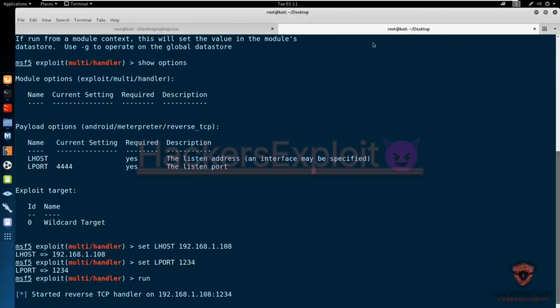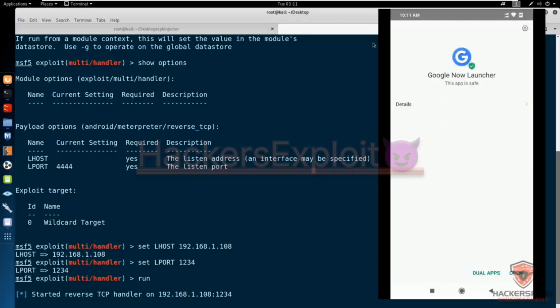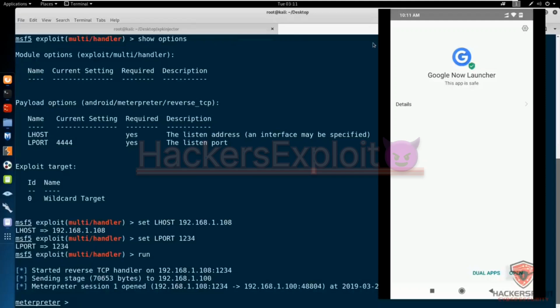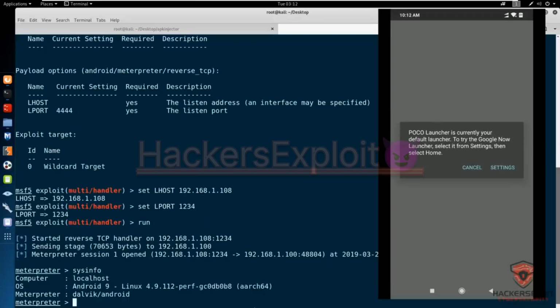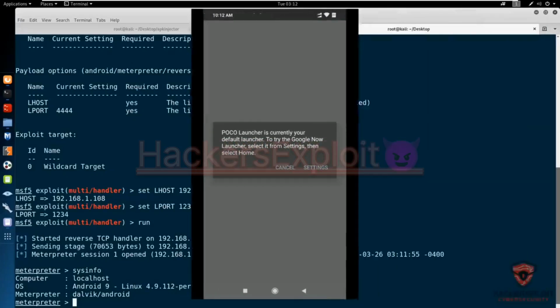And we've started the reverse TCP handler. I'm going to start another screen recording here, and I'm just going to hit open, so we can see that the stage was sent and the Meterpreter session was started. And again, to verify that this is working, I'm going to type in sysinfo, and there we are. We can see we're still running Android 9, and there you are. So for those of you asking me whether it did work on Android 9, you can see there we are, and I've shown you various methods in which you can automatically create these backdoors in APKs, or essentially automatically embed these payloads in APKs. So for those of you who were really curious on this video, there you are.